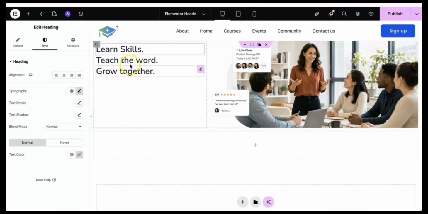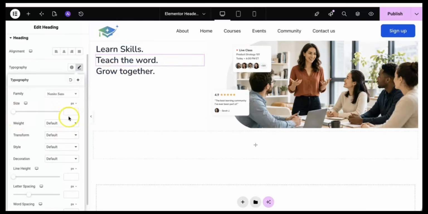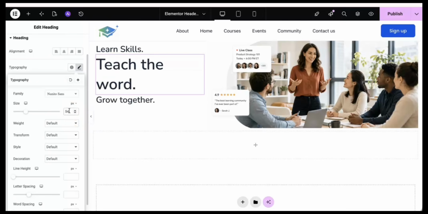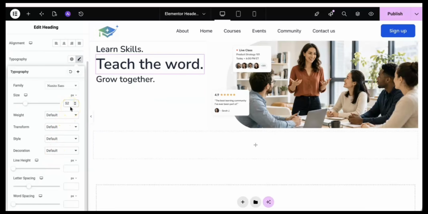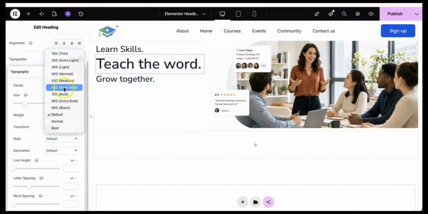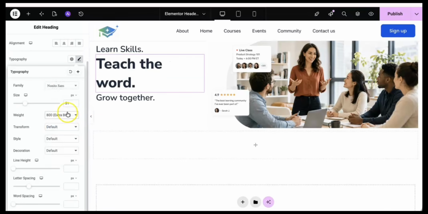That's the biggest one, and give it a size like 54. It's big, so make it a little bit smaller, and give it a weight of 600, 800.